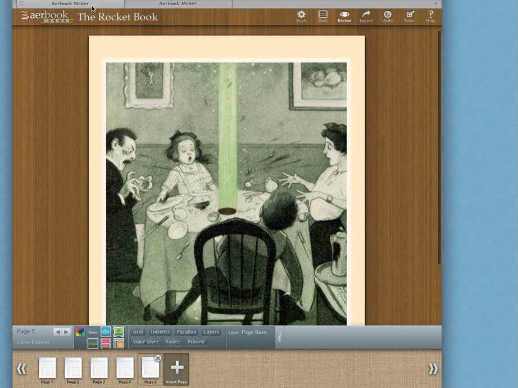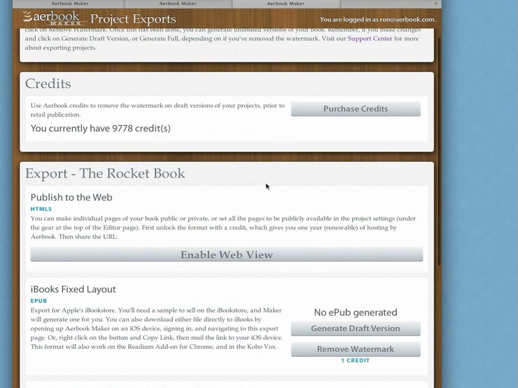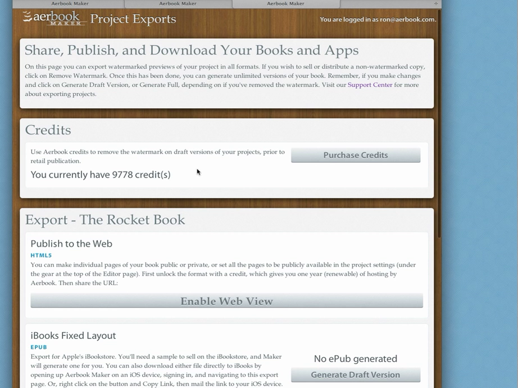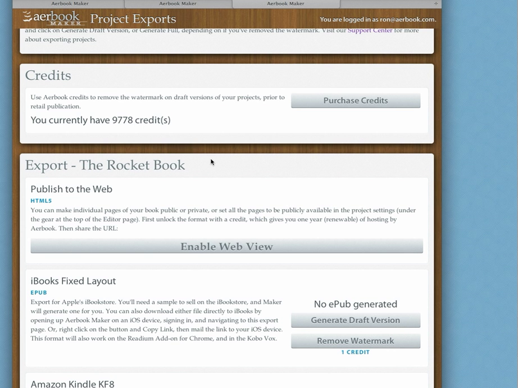And it looks good, so it's time to export it. So I hit export, and export again is bring a format of the book for either publication or for sharing, for sale, what have you. So the model is you use credits. I have an ungodly amount of credits because I have my hands on the controls and I can do that. But generally speaking, we made the credits really affordable.